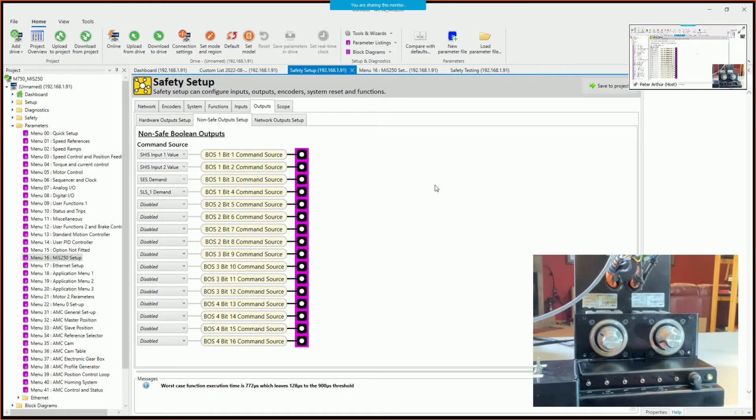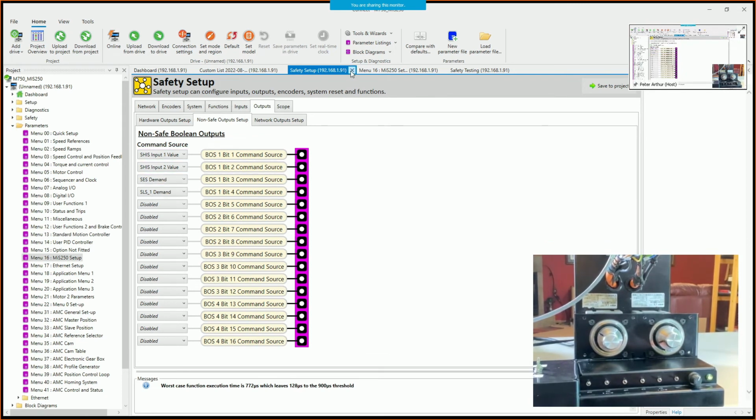So what I've done is on the non-safe outputs, there's my two safe inputs. I want to see what the state of those are once I've signed off on the application. I want to see what those two are. And I also want to see the demand and the demand output from my two safety functions. So these bits will appear starting with menu 16, parameter 31, 2, 3, and 4.